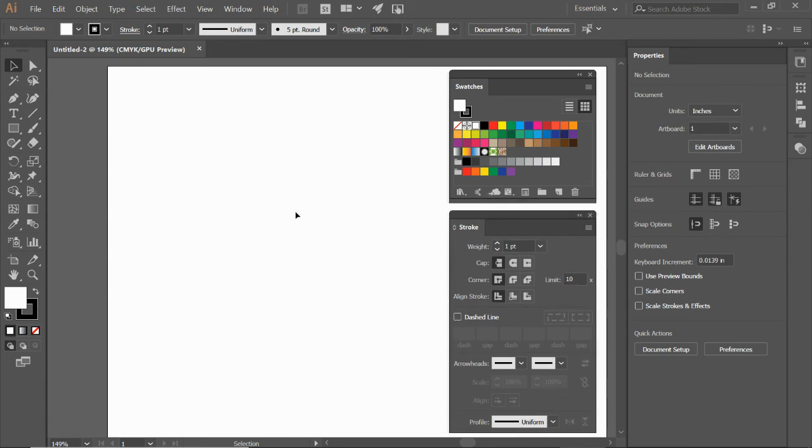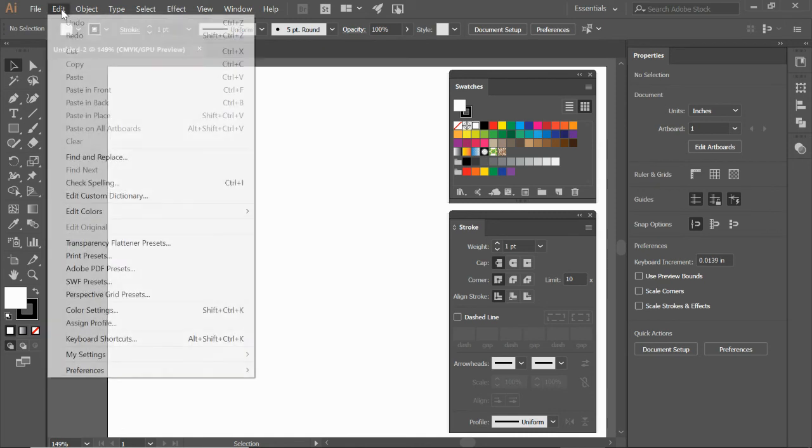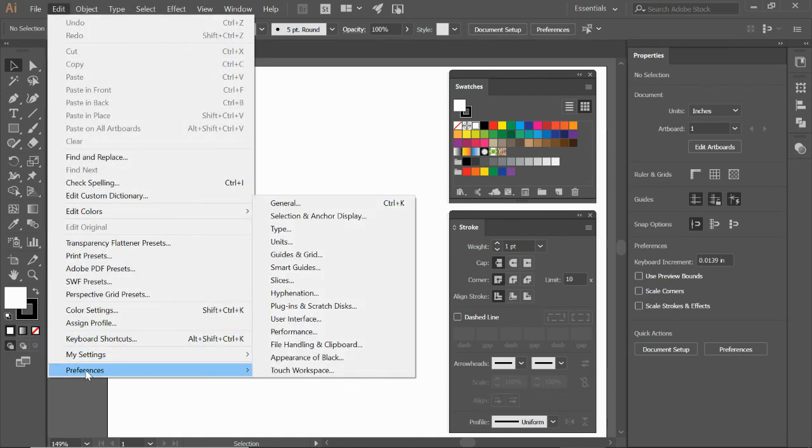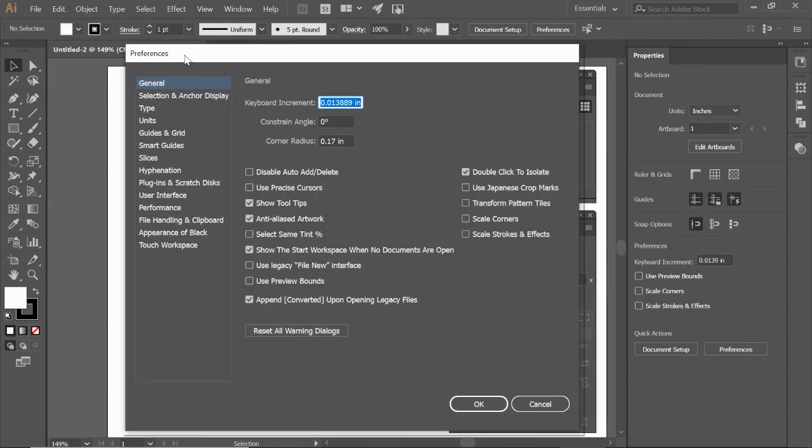Now, a couple more changes are going to be for our document preferences. Right now, I don't have anything on my document and I'm clicking on my artboard, so Preferences is right here. But if you don't see Preferences for some reason, I'm going to come up here to Edit, Preferences, and let's start at the very top one, which is General. And in our preferences, my preference is to click on Scale Corners, Strokes and Effects. That way, if something has a border and you make it double big, the stroke or the border will also be double big. So Scale Corners, Strokes and Effects.